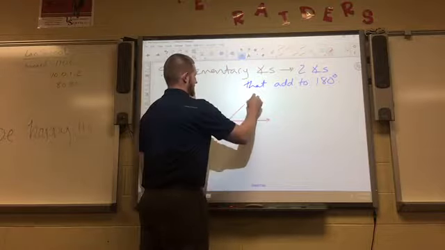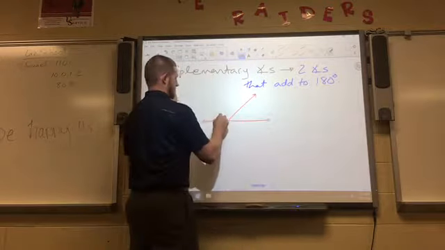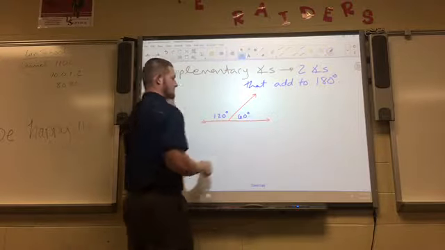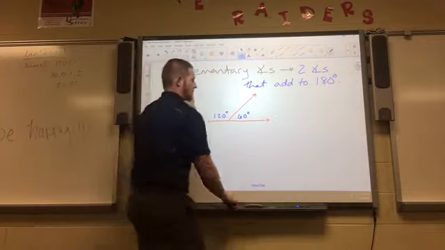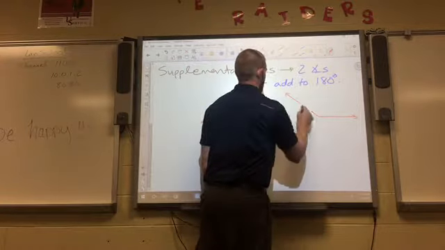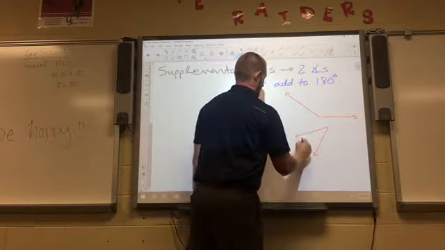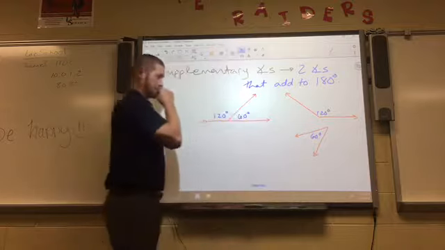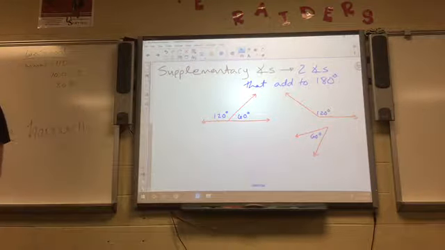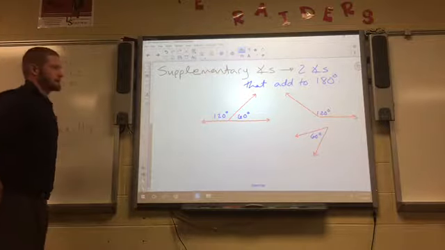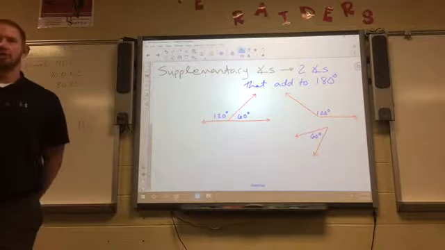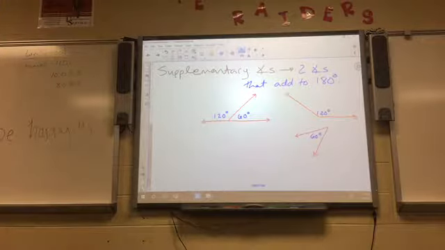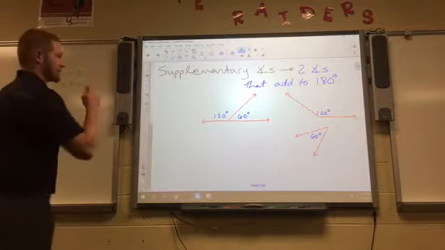So it might look like this, where this is 120 degrees and this is 60 degrees. Might look like that. Or it could look something like this. And obviously I'm just using nice round numbers. It could be like 23 and, you know. So just be aware of that. They're not always going to be that nice. Can there be more than two angles added together and call them supplementary? No. Two angles that add to 180 degrees.